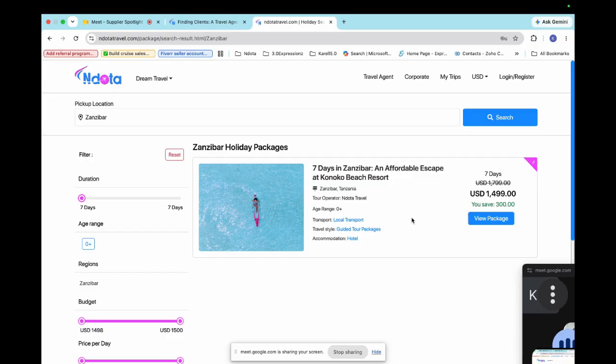And we're adding additional packages to Bali, to Thailand, to Dubai. We're adding different packages there. At any point in time, we're also adding multi-destination packages. At any point in time, you go here and you say, all right, let me put this out there for my clients. You can go ahead and sell any package, and it becomes commissionable. Once you sell a package, you don't have to worry about the execution of the package. We'll take care of that, but you will get a commission from whatever it is that you sell.